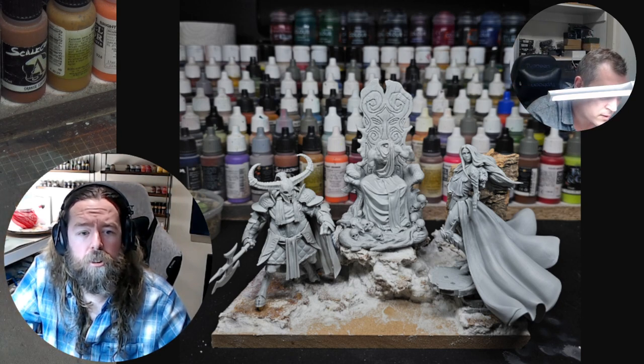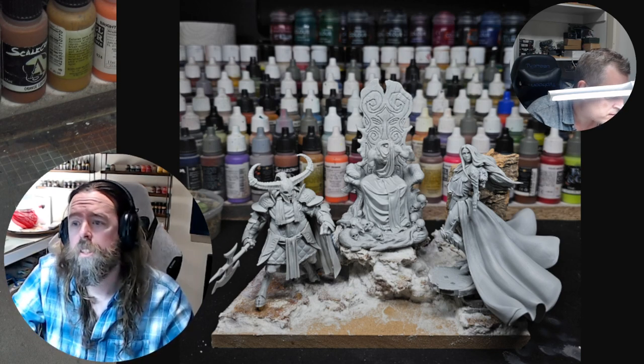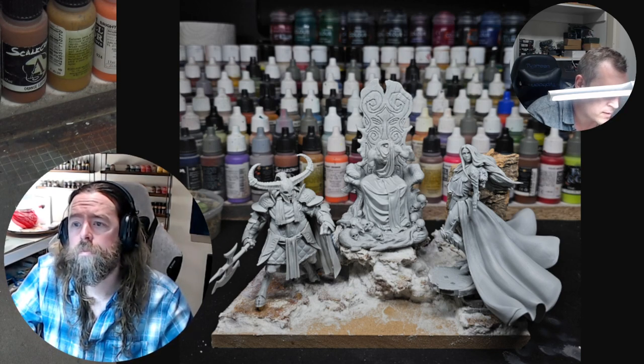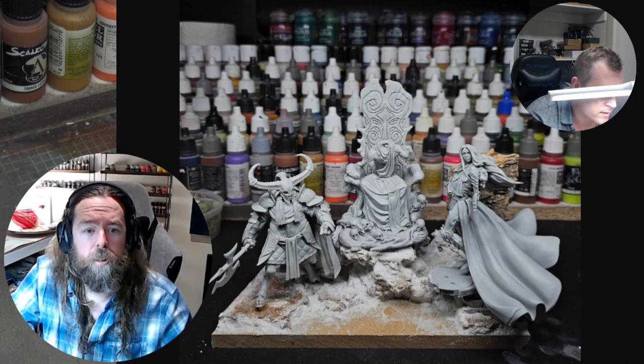I always fall back to, whenever it's elemental stuff, I actually literally just look up elementals. And here's a couple of really nice palettes for elementals.